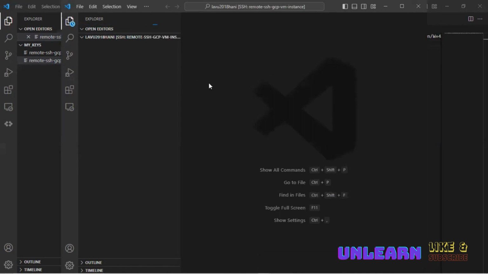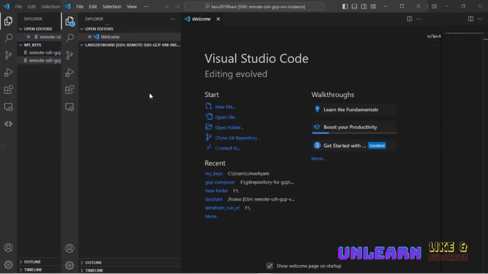Now that SSH connection between your VS Code and the VM instance is going to be established. Now you got all the configuration files and the file paths of the VM instance that is running on the GCP platform.